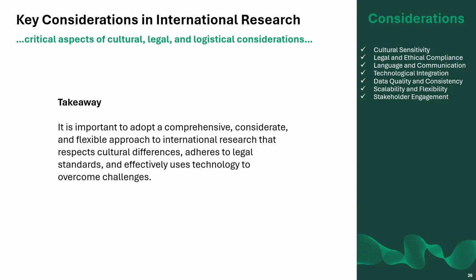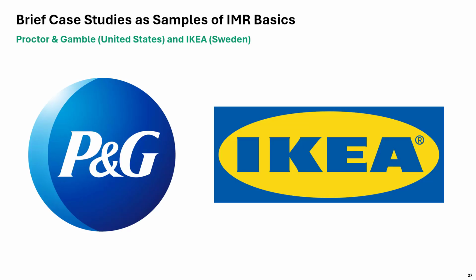And where we started at the top of this storyline that I'm creating on this slide, let's end with that as well. So in summary, a comprehensive, considerate, and flexible approach to international research that respects cultural differences, adheres to legal standards, and effectively uses technology is essential for overcoming challenges and achieving successful outcomes in terms of international marketing research. We started this session with P&G from the United States.